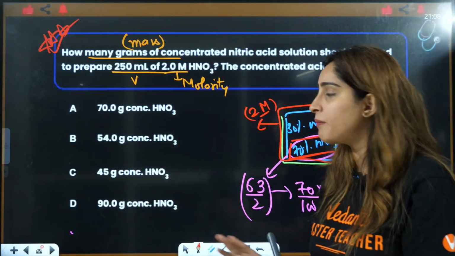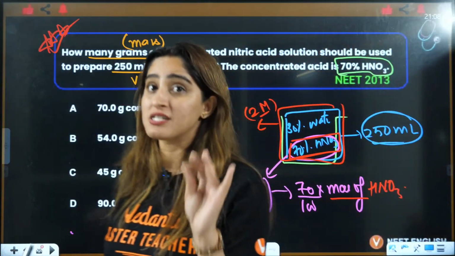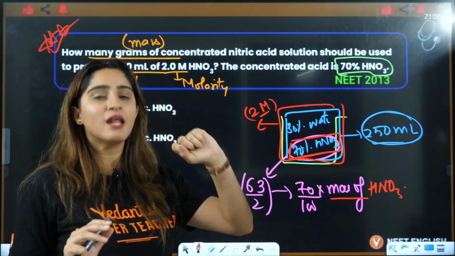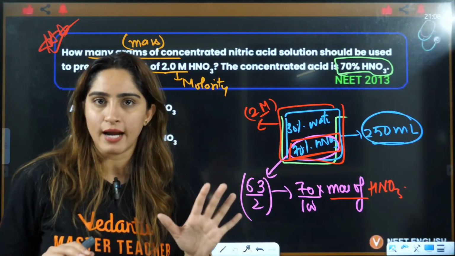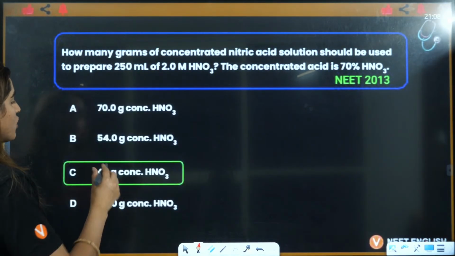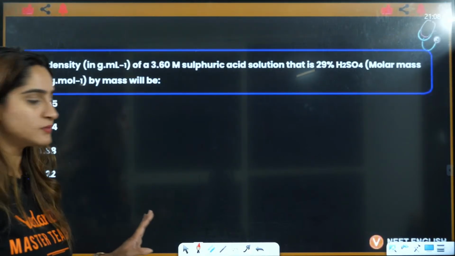That's what I have picked up, right? So this is how you will calculate, and these kind of questions they ask when there is some good level of NEET exam, then they ask these kind of questions, right? So that you must know. I think these you can easily do, right? So that's how the answer will be 45 gram of HNO3, right?